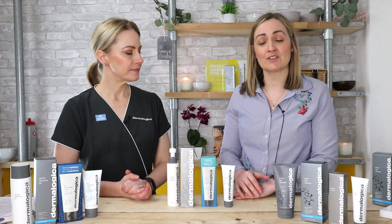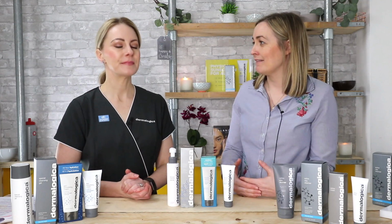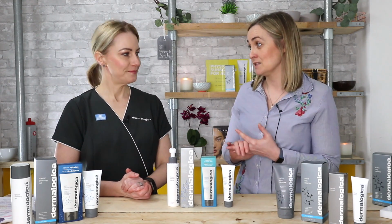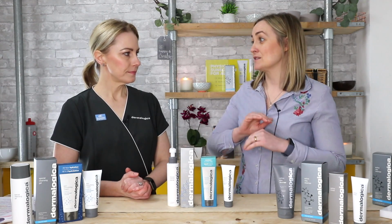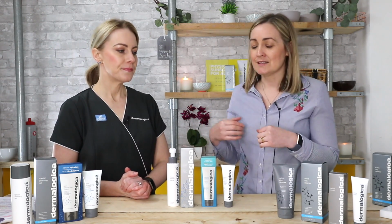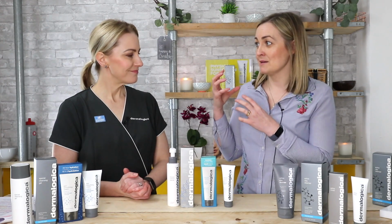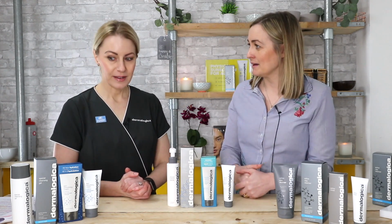When Dermalogica create their cleansers and moisturisers, there are three key areas of the skin that they focus on: the lipid barrier, hydration and the skin's microbiome. All of the cleansers and toners focus on maintaining these three key areas, but each combination has a slightly different focus. So let's chat through some of the different combinations, which focus of skin is the primary focus for each, and what skin type it might suit best.